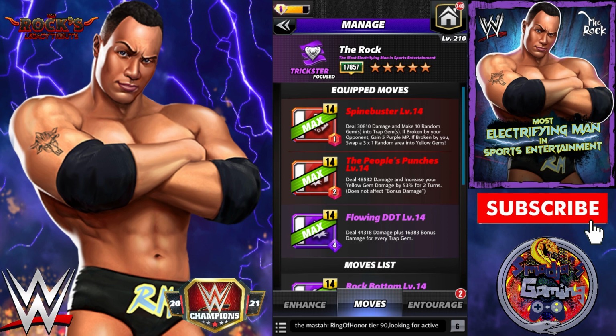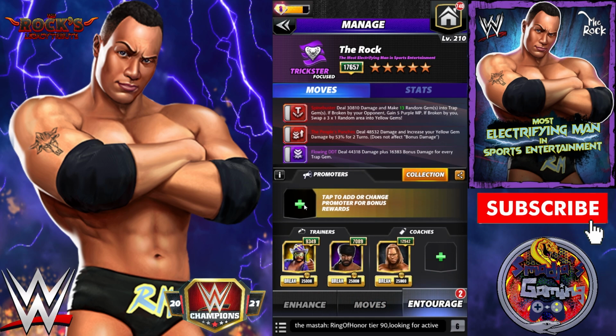The Flowing DDT deals 44,318 damage plus 16,383 bonus damage for every trap gem. Entourage for that build, no MP trainers. So we have Macho Madness. Yellow gems do 35% more damage. I still have Jinder Mahal. Moves that generate trap gems will create 3 more trap gems. And coaches, only Hall of Fame Booker. Yellow gems do 5% more damage.